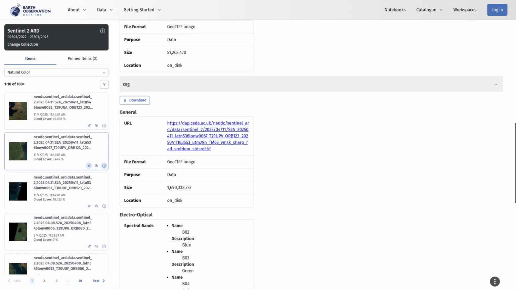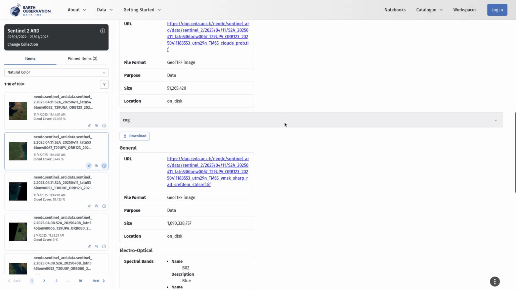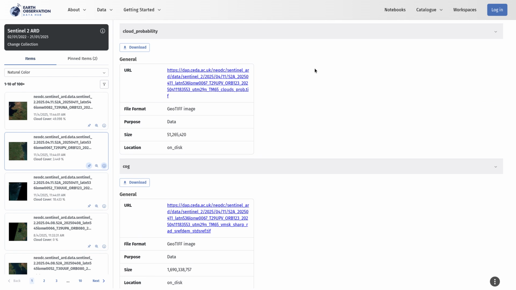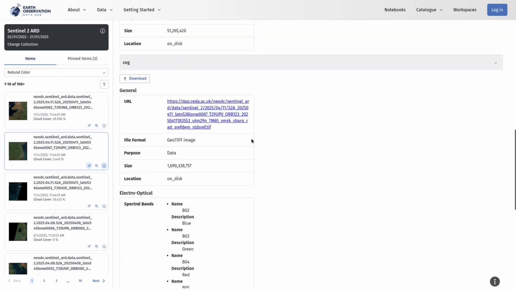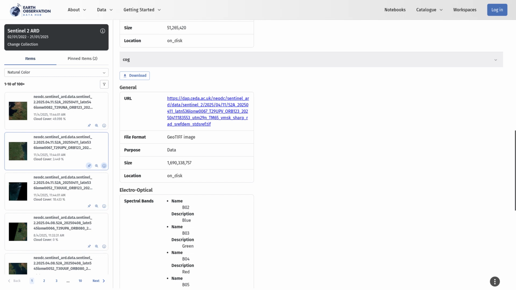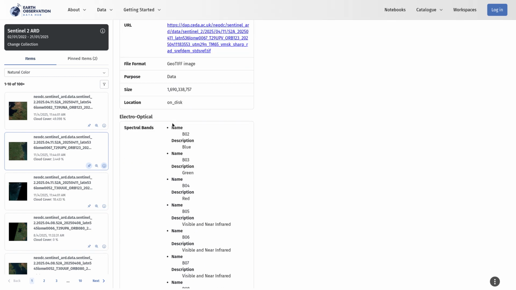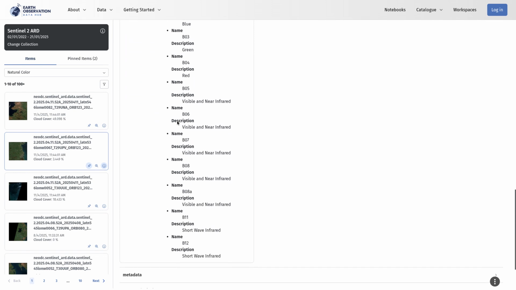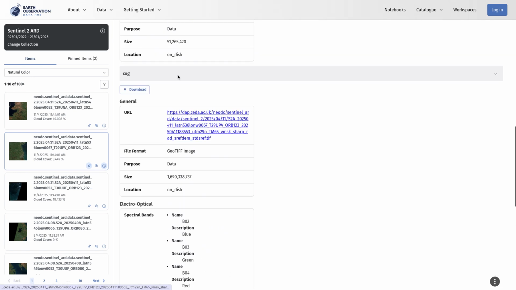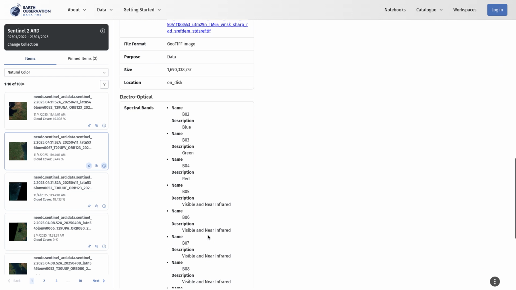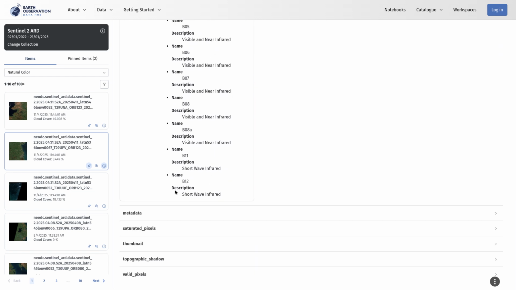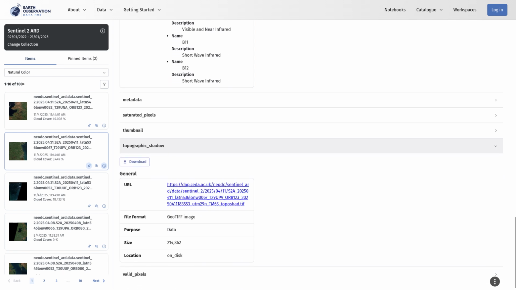In this sense, we're talking about cloud as in cloud computing, not cloud as in the meteorological version. So, cloud optimized geotiff. And for each of these files, there's also further metadata about, for example, what bands are in that particular file. So if you want to then use that, say in another external application, maybe QGIS or some such, this information will be quite useful to you. You'll also see within here, we've got other data sets. So there's things like topographic shadow, which is another asset against that record.